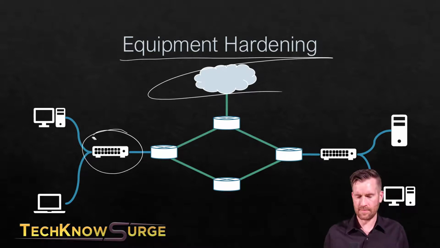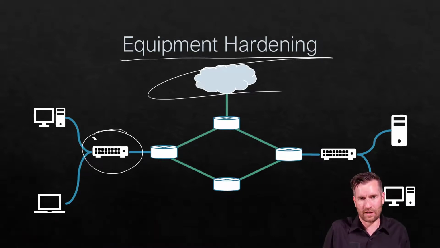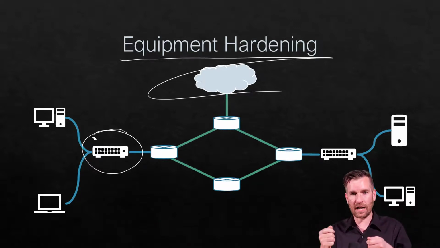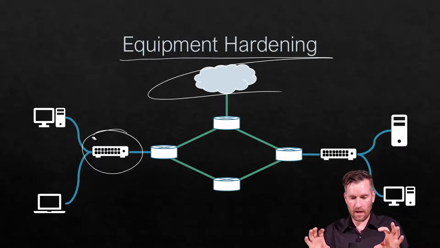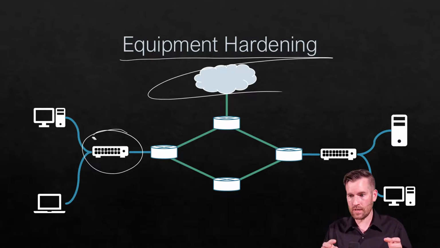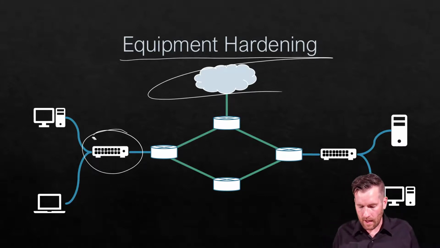Let's say I spin up a new switch on my network. And if I were to plug in my ports and all the ports were turned off, and it wasn't configured and ready to go, if I didn't know any better, I would say this is a broken switch and send it back to the company. So the company has to send you a switch with a certain amount of functionality so that when you plug it in, it just starts working. And so it is not the most secure way of doing this.